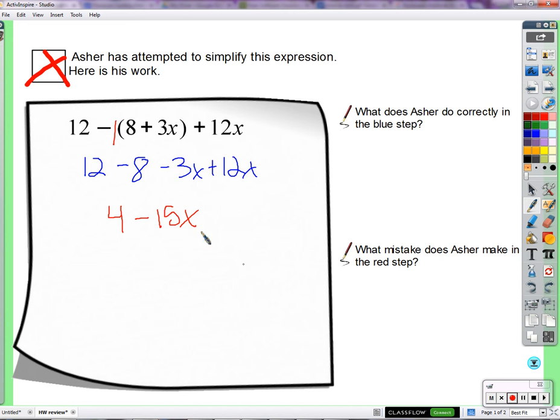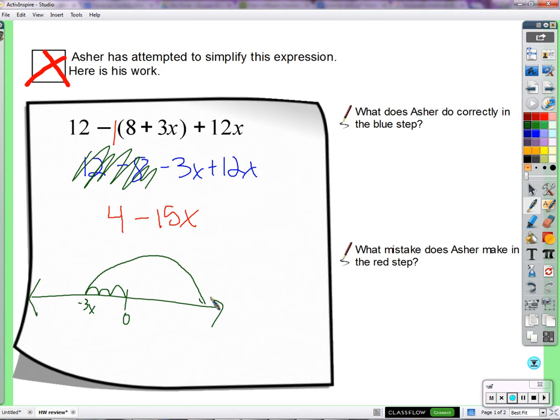The order of operations says, we could forget about all this and say subtract 3x. Even if we started from nowhere, if we started at 0, then subtract 3x would mean move to the left 3x's. So we could imagine that looks kind of like this, negative 3x, right? That's the first thing. And then add 12x. If I add 12x, that's going to get me to 9x, as Josie already stated.